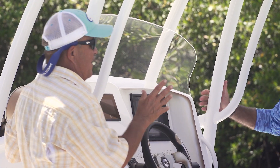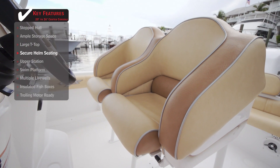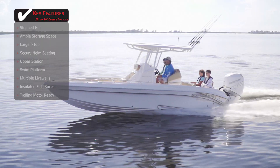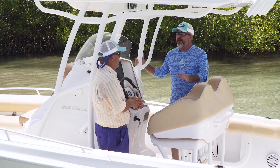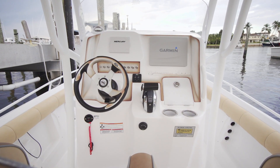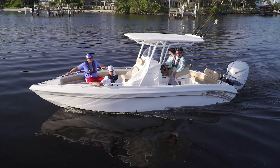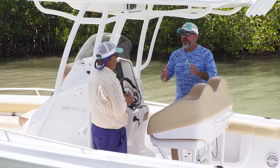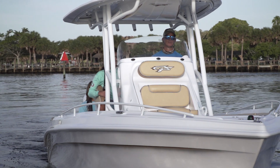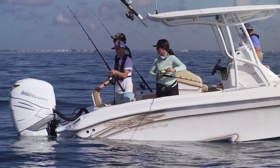These boats look like they're going fast, and they go fast. At 50 miles an hour plus, you really appreciate these racing seats. I didn't like the look of them at first, but when you get cozied up and you're going 50 or 60 miles an hour, you definitely know why they're there — they're very comfortable. Glassstream owners care a lot about how they look. This console really makes the boat stand out. The whole style of the boat is consistent from front to back, top to bottom — very racy looking, like a sports car, and it continues through the console and hardtop. This is a really nice oversized hardtop with all the shade you need underneath.